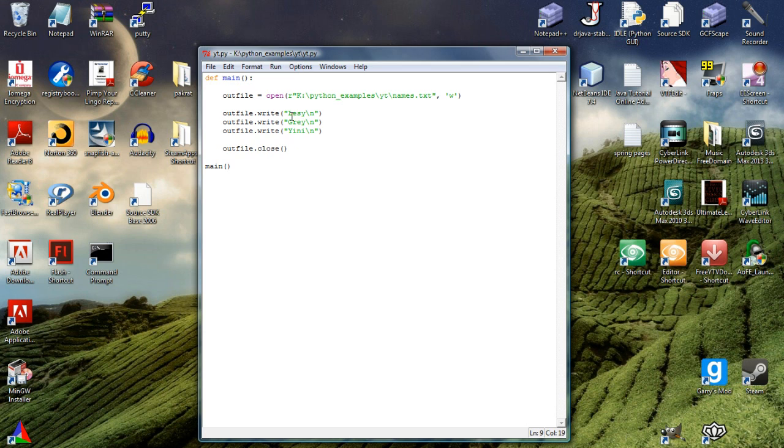When I write these three strings, so I'm writing Leslie \n, Gray \n, and then Yenny \n, these three strings are actually written to the buffer. The buffer is analogous to your mailbox. The post office brings the mail to the mailbox.